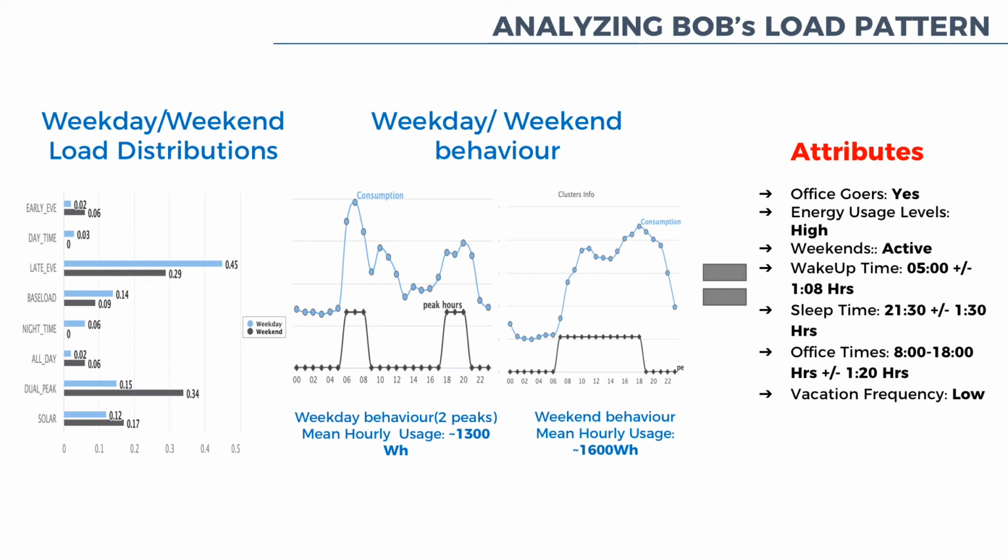Also, I know what is the timing he's super engaged. So if I have to do my EE efficiency program and I have to send an email, I'll not blindly send the email at any time, because he may be in office, right? So I can calculate or derive a likelihood of opening an email from his lifestyle. So at what time I should be sending the emails that he's going to open and take the recommendation which we are sending. And with this, you can increase your click-through rate, you can make your engagement better, and it will improve your CSAT score.